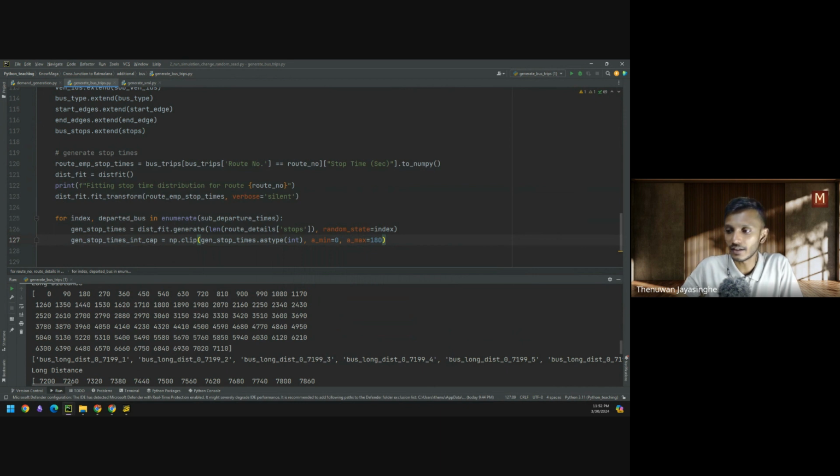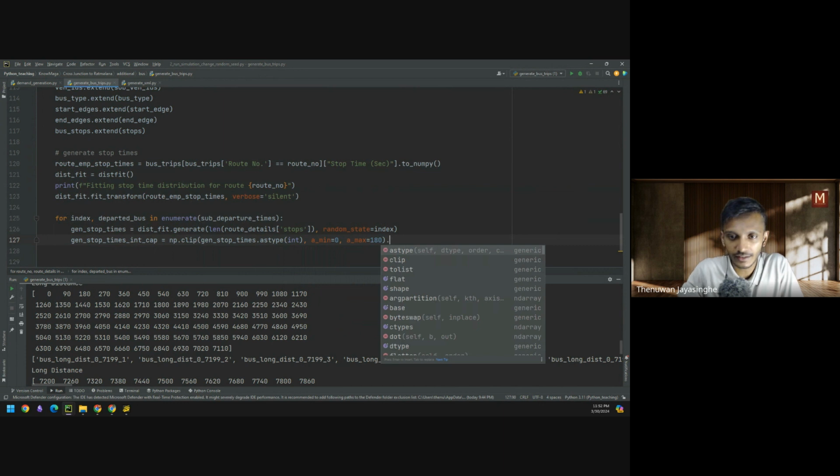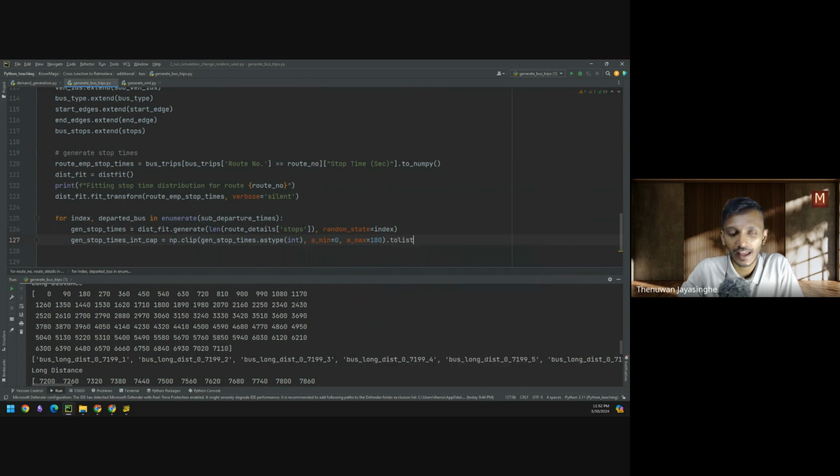And this entire thing I need to pass to a list. I want to keep it as a list because we will see this later when we transform it.